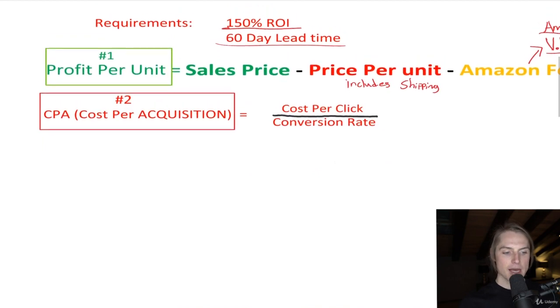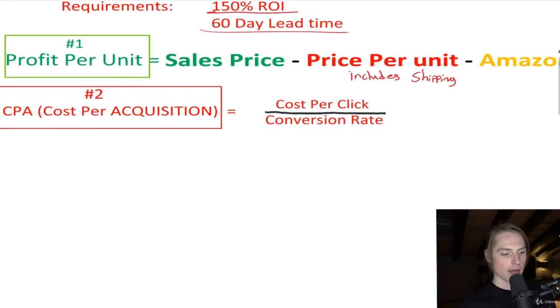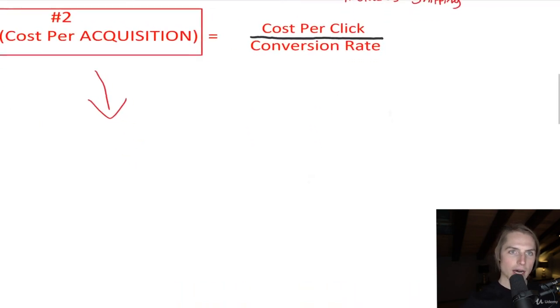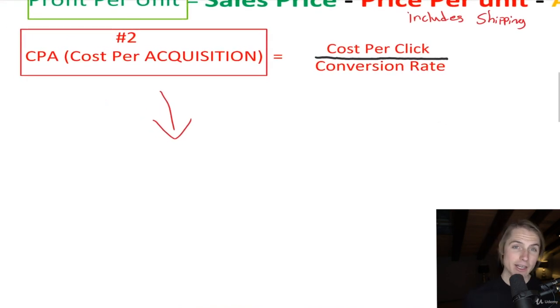So CPA, why is this important? Because we talk about using launches. Initially, when you put your product on Amazon, you need to get it to rank. Amazon gives you a nice little grace period in the beginning, but they're not going to give you completely free traffic and put you at the top of the page. You have to pay for that. And so we buy ads, okay?